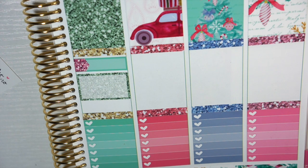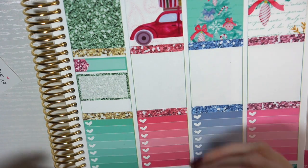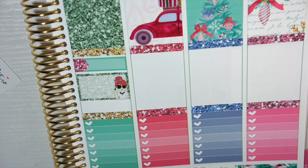Trying to think how I want to mark that. I just really like these stickers, so I think I'm going to use this. I just think they're too cute. And they're from Fox and Pip.